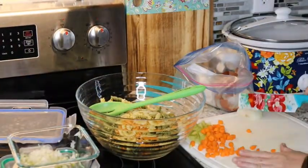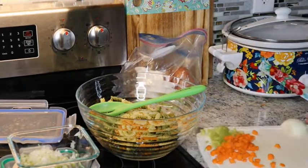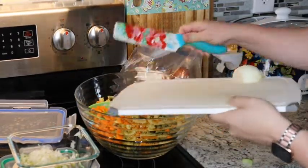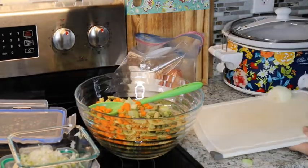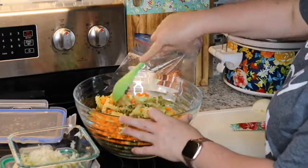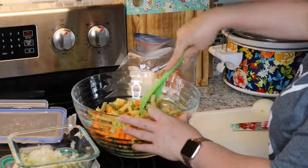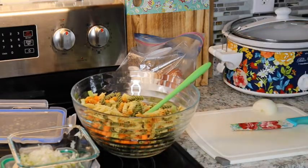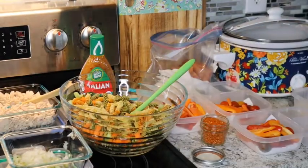All right, so you guys saw me chop up some carrots and some celery. That's just gonna go right in. And we've gotta do the cucumber and the beans. I forgot to drain the beans. So I'm gonna get those beans draining and my tuna draining for my tuna salad, and I'll be right back with you guys.